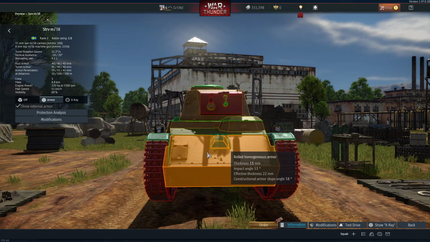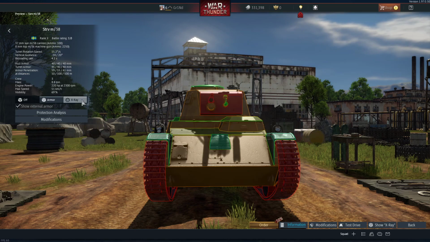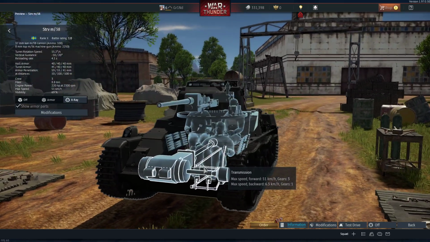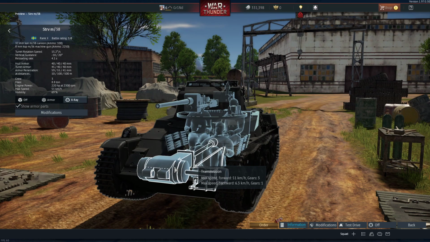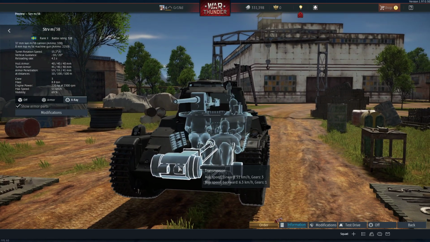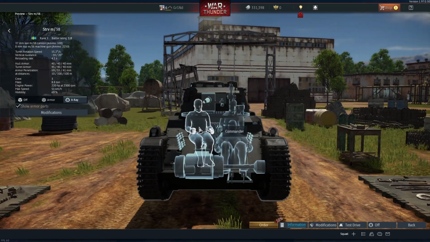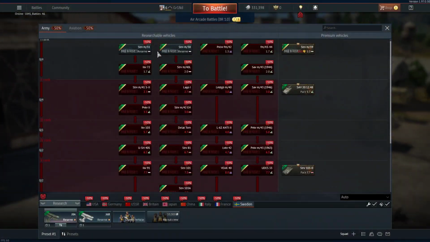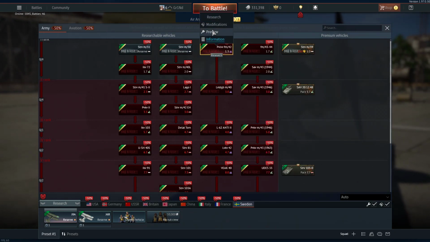Onto the Strv M38, which looks a lot better, although the armor would tell me otherwise. That's for definite. 13 millimeters of armor protection. Transmission 51 kilometers an hour forwards, 6.3 in reverse. At least you get the transmission to block your shot, eh? But those are two reserve tanks. So that should be pretty interesting.